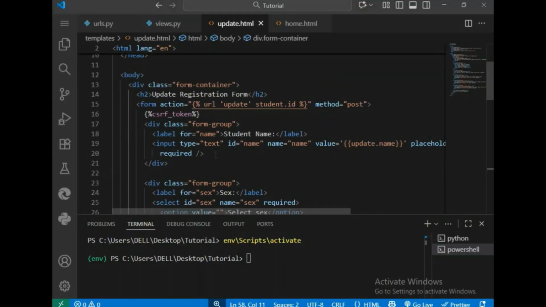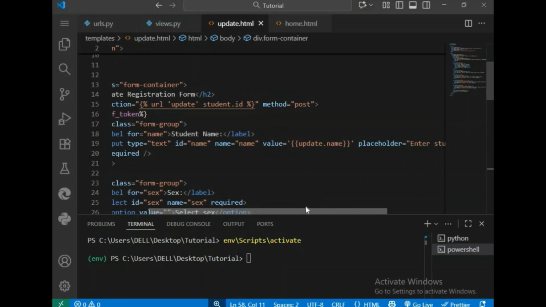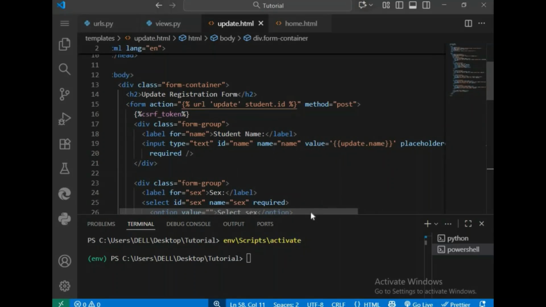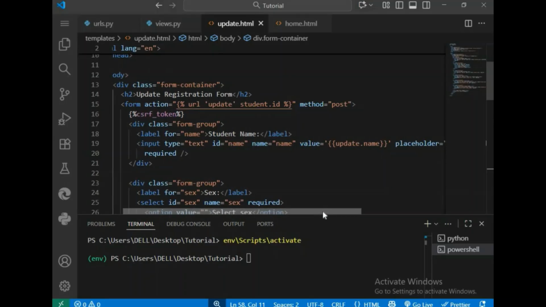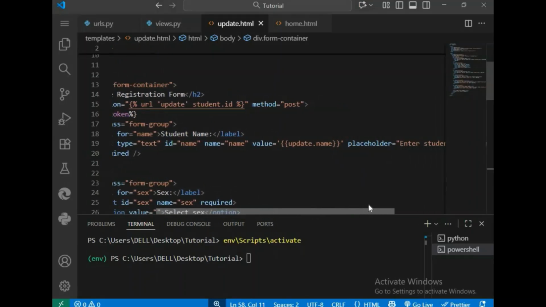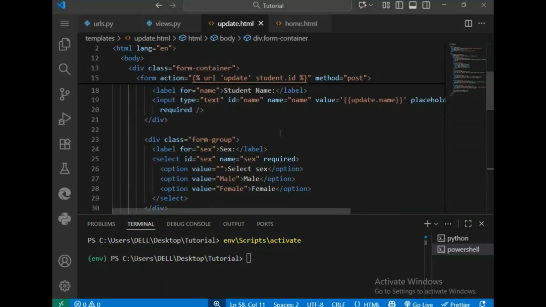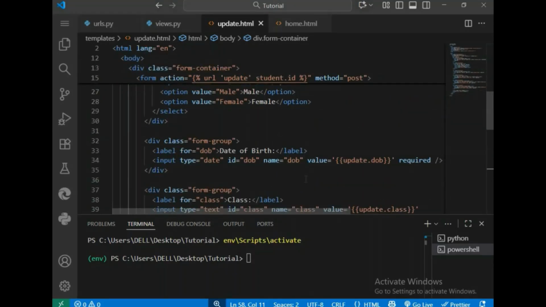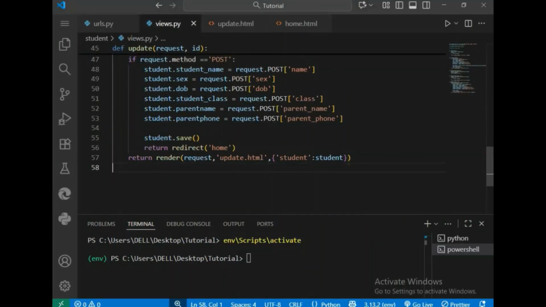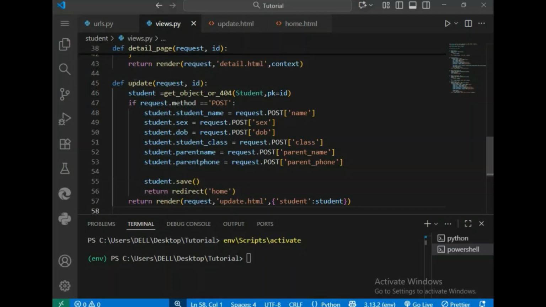So this is what you get when you're working with Django. All right, update.name, this is the name. Why is it not rendering? Date of birth, update.dob, getting from here.